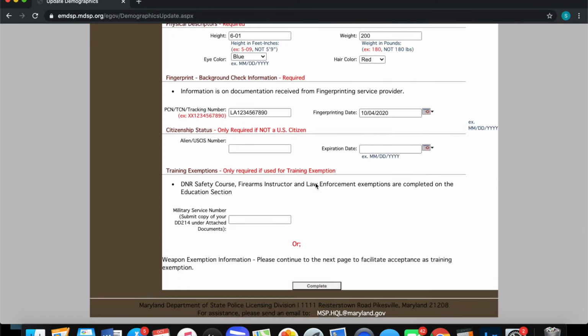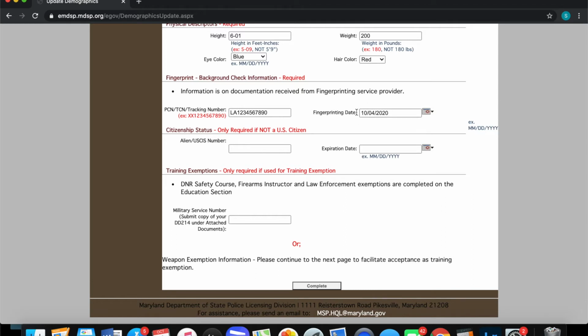You'll scroll down. Okay, this right here is your fingerprint information. This is on the fingerprint paper that you received after you were fingerprinted, the receipt that they gave you. It should have a tracking number or a TCN number on there. One of those two numbers has 2 letters at the front of it. That's the number that you're going to use. So you'll type in the first 2 letters and then whatever numbers are behind it. The TCN or the tracking number, not both. So just use either one, again, on your fingerprint receipt.